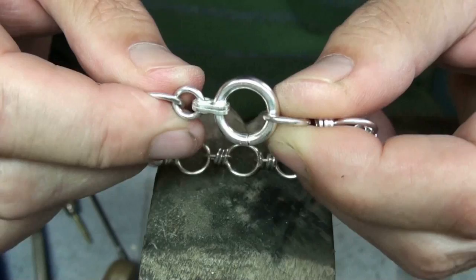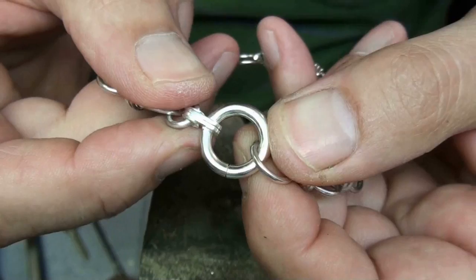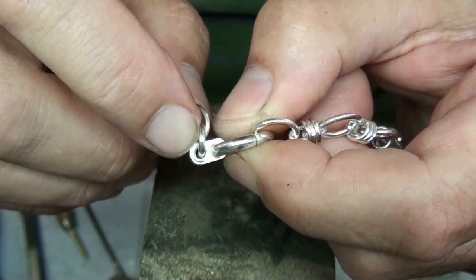I'm going to show you how to make this hinged split ring catch. I've put it onto the chain bracelet, that's one of the lessons, and I'll show you how it works. There's a tube rivet there and I've made a hinge.